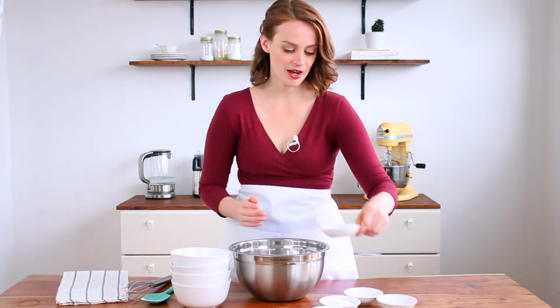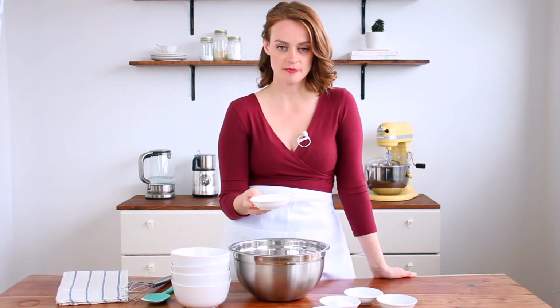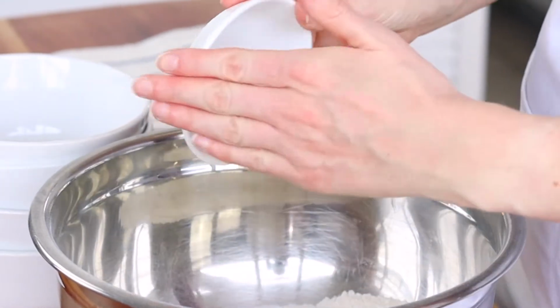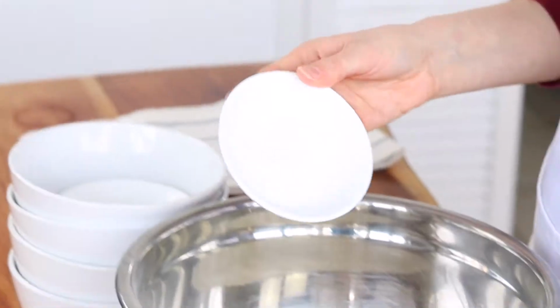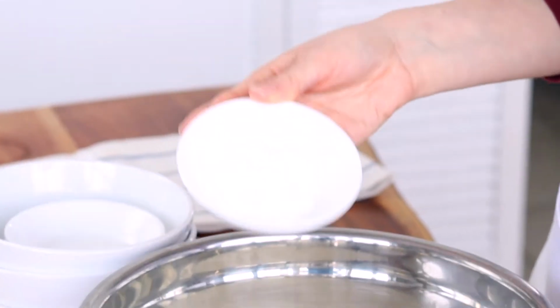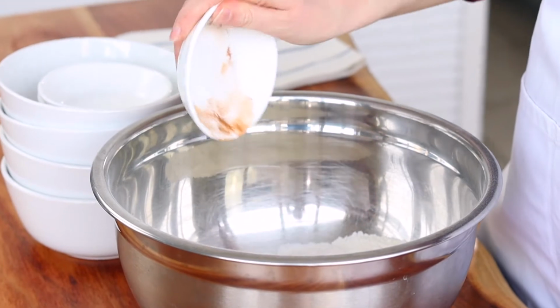Now we have a few other ingredients that need to go in here. We have a half a teaspoon of xanthan gum. Xanthan gum is key in binding your gluten-free baked goods together. A half a teaspoon of salt, a 1/4 cup of sugar, 1 tablespoon of baking powder, which is key in getting your scones to rise in the oven, as well as 1 teaspoon of cinnamon and 1½ teaspoons of pumpkin pie spice. Now let's whisk it all together.